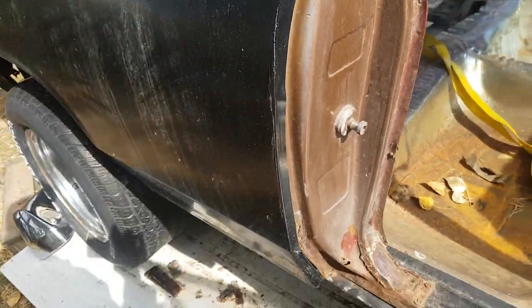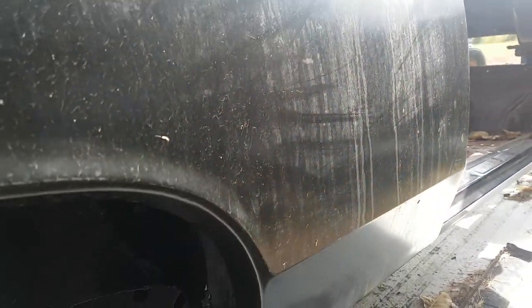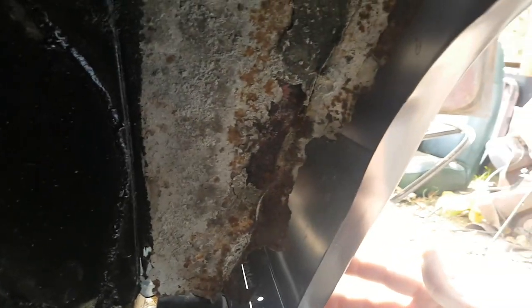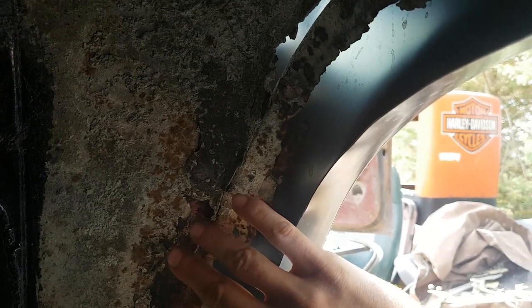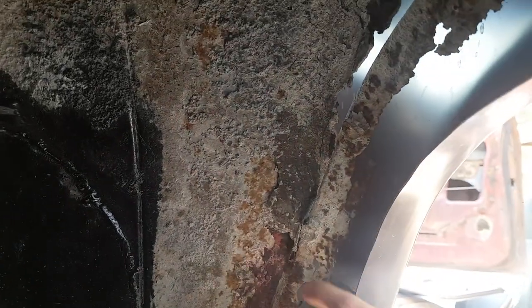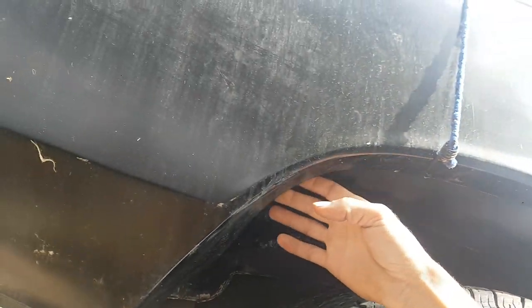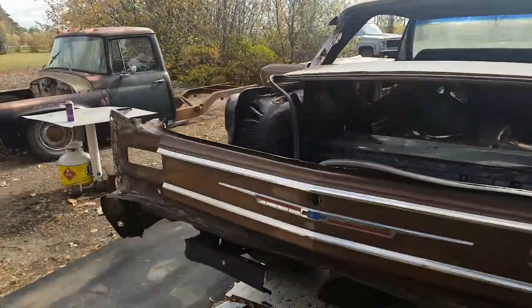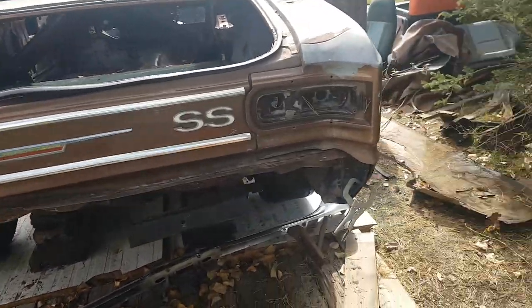So we're getting things pretty closely trimmed up. Got things close enough to start making some of our other patches here. We've got to make extensions for our outer wheelhouse. They're all corroded out where it all attaches to the inside lip. We've got to build all that, and then the lower trunk drop underneath this section. Same as we're doing on the left side here.